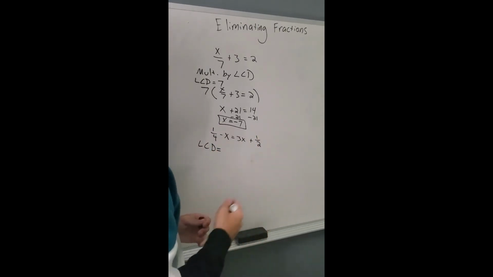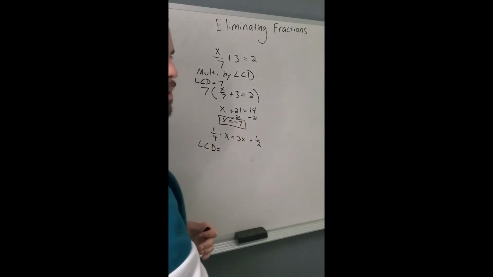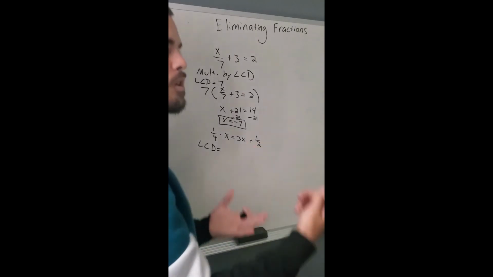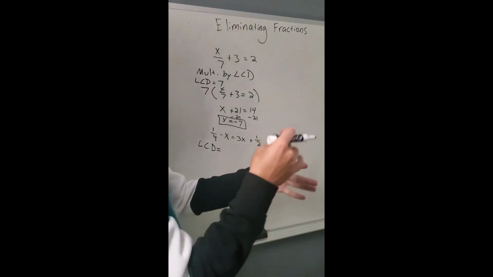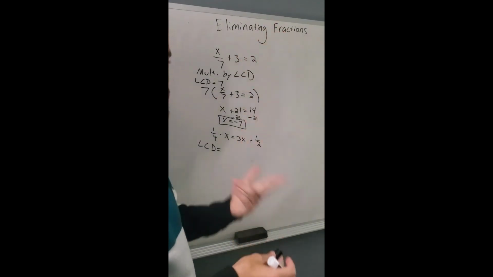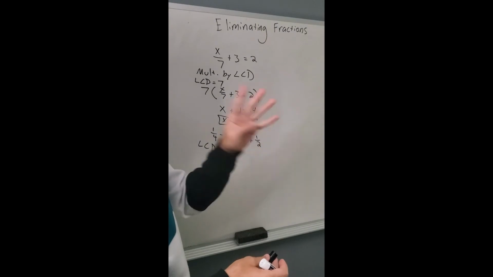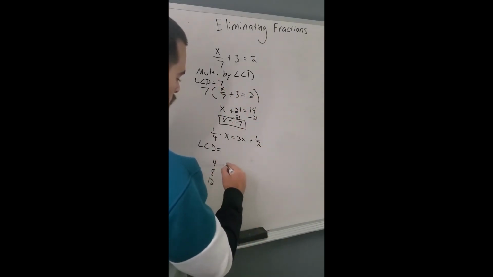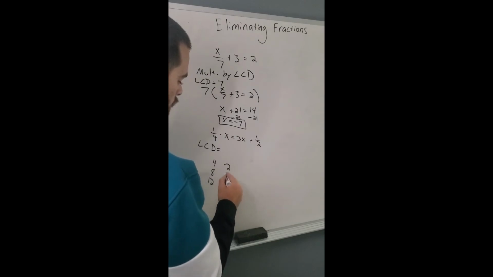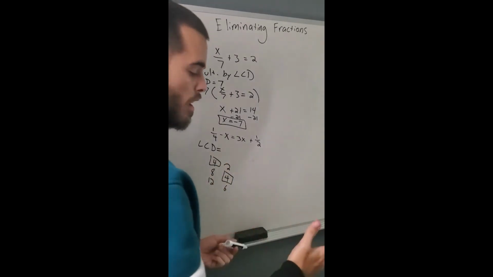When you find the LCD, you want to find a number that each of the denominators will eventually go into. However, the idea is to find the first number that they both meet at. So if we count by 4s, we have 4, 8, 12, and so on. But when we count by 2s, we have 2, 4. Now, I don't need to continue because the LCD matches at 4. What I just did is a technique that I focus on in the lesson.